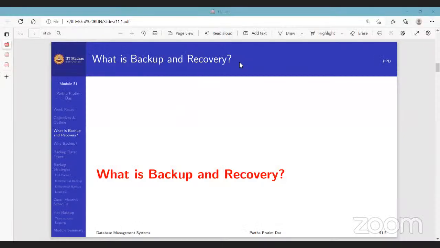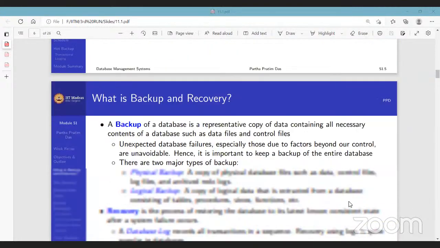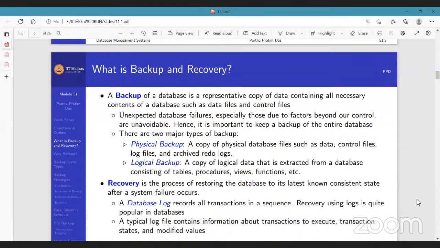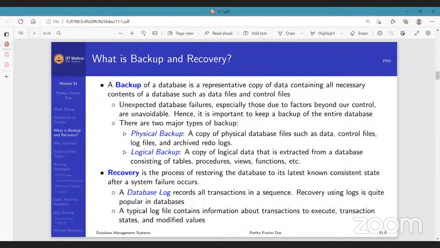No issues. So in week 11, we'll be studying backup and recovery, how it is done. The first thing that comes up is, what is backup? Say a system failure or a hardware crash happens. It will result in some data loss, right?